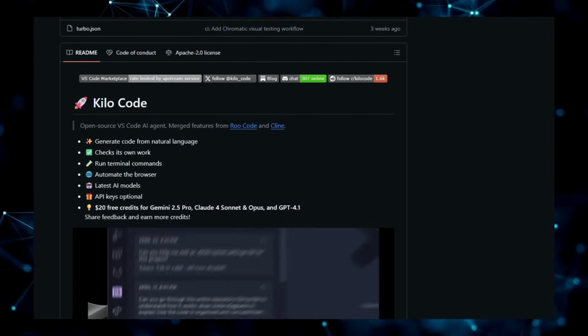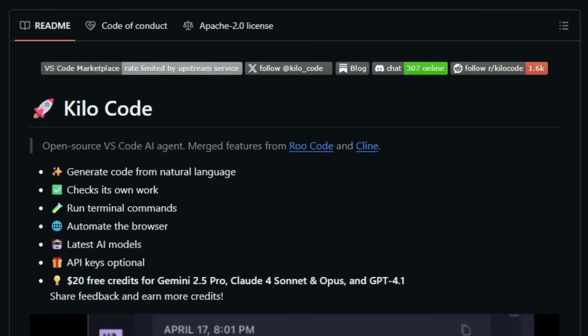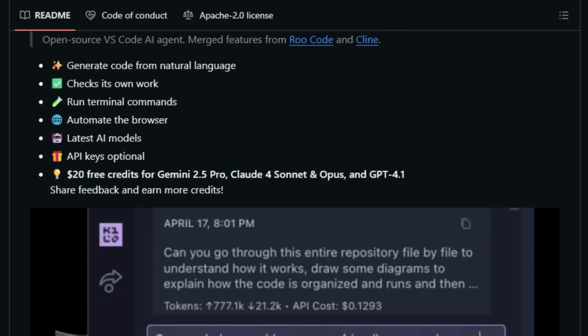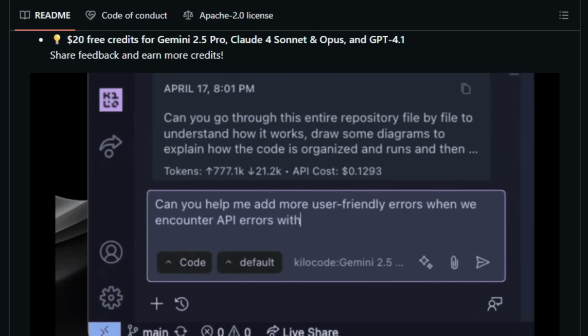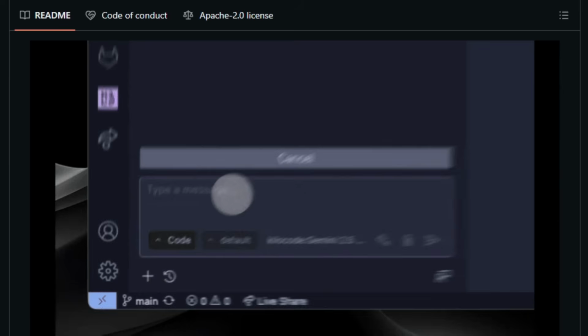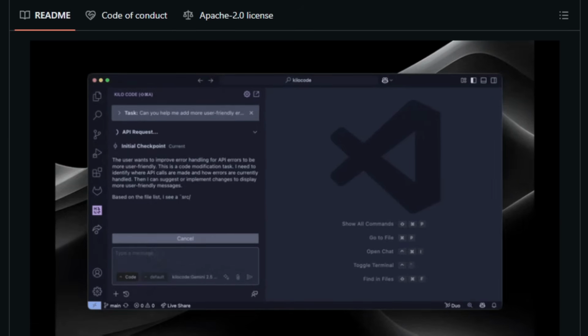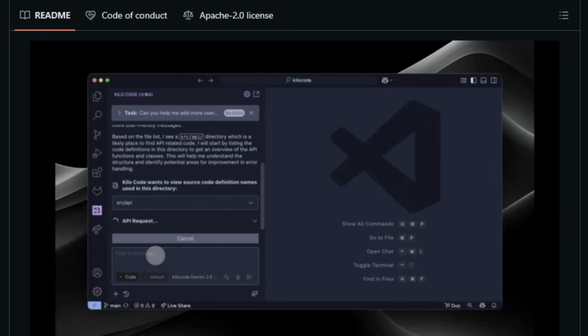Another standout feature is its Model Context Protocol (MCP) server and marketplace. This ecosystem allows Kilo to integrate tools like Figma, Perplexity, Git, and more directly into your coding flow. No glue code required. Want to pull docs or use a custom AI model? Just plug it into the MCP marketplace.